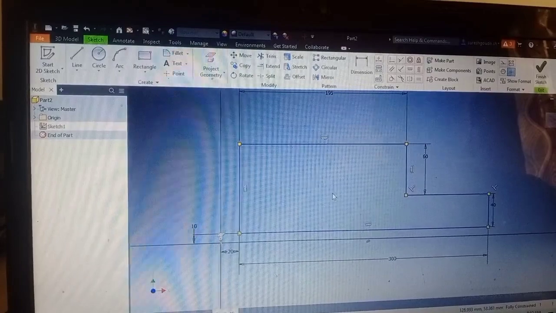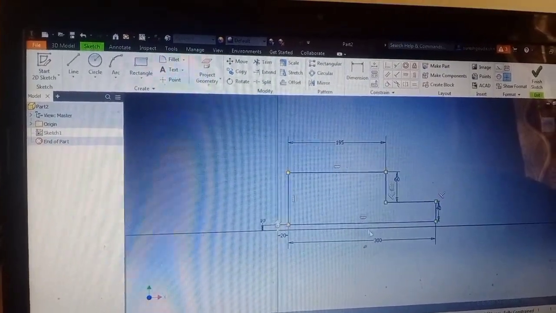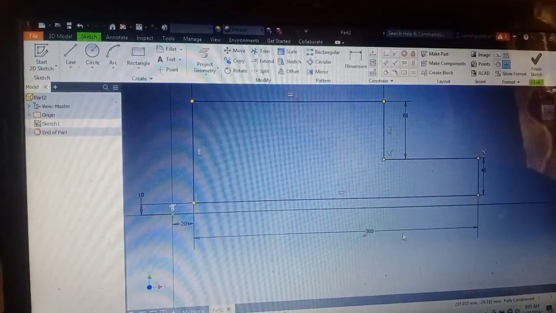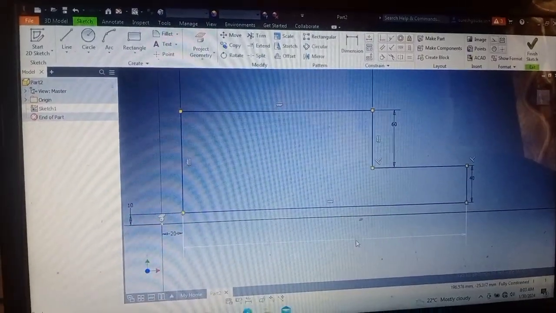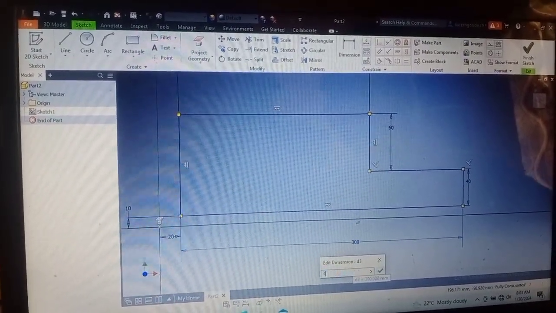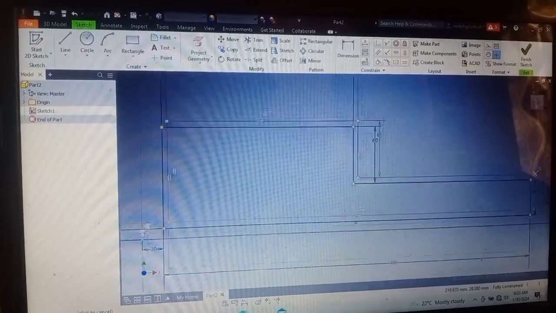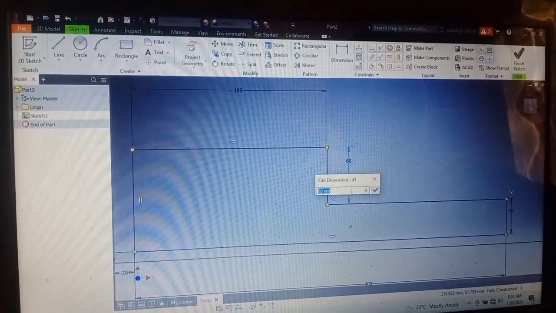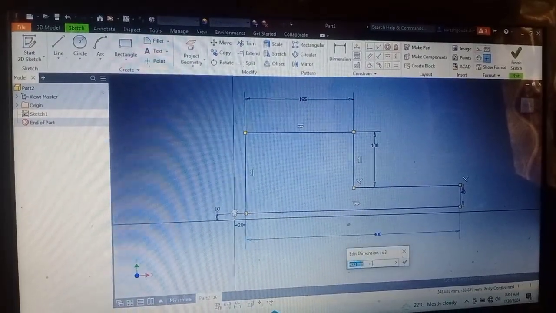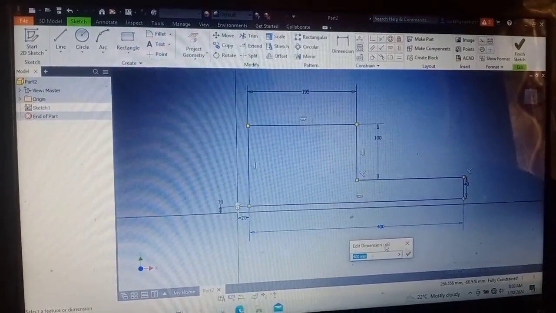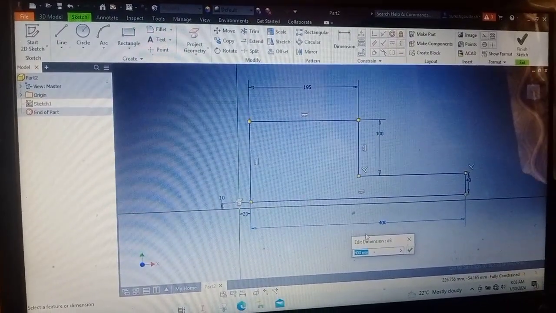Okay, so now it is fully constrained. In some cases, instead of doing the stretch option, we can directly give the dimension here. For example, 400, whatever you want. So that is easier. The constraints remain the same, they don't change, and we can just change the dimension.